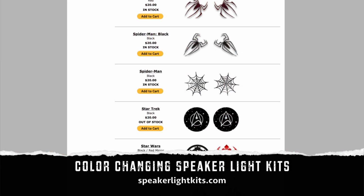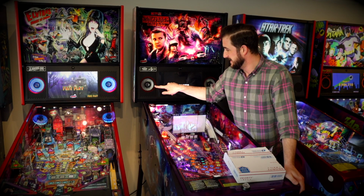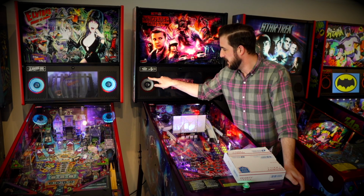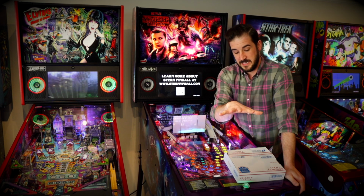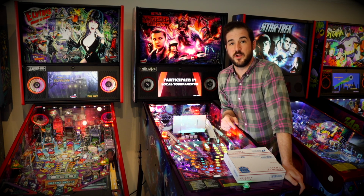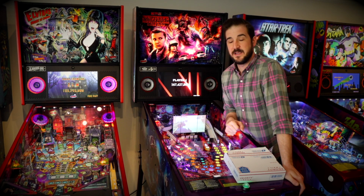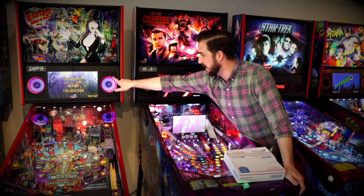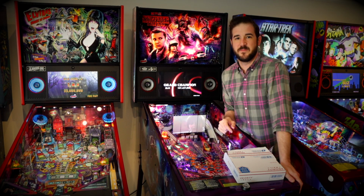But what I love the most is on these newer LE machines, you see these circles, these Kenwood deluxe speaker systems. Now, here's the cool thing. We're going to install a speaker light kit on this one, but you can even install one on a Pro or a Premium that looks just like this. I'm going to show you how here in a bit. But there's red rings. Look at that. It's unbelievable. I get so many compliments on that one on Elvira.